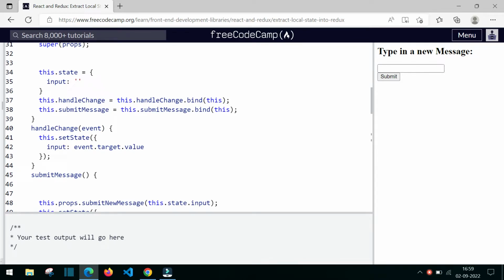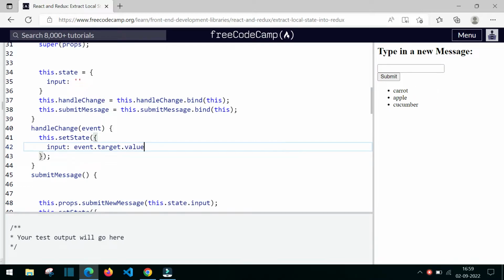So what will happen here is, let us type a message here called carrot and give submit. So you will see carrot in a list. Then you give apple and submit, and then you give cucumber and submit it. Now you can see whatever you type inside the input field will be displayed as a list.